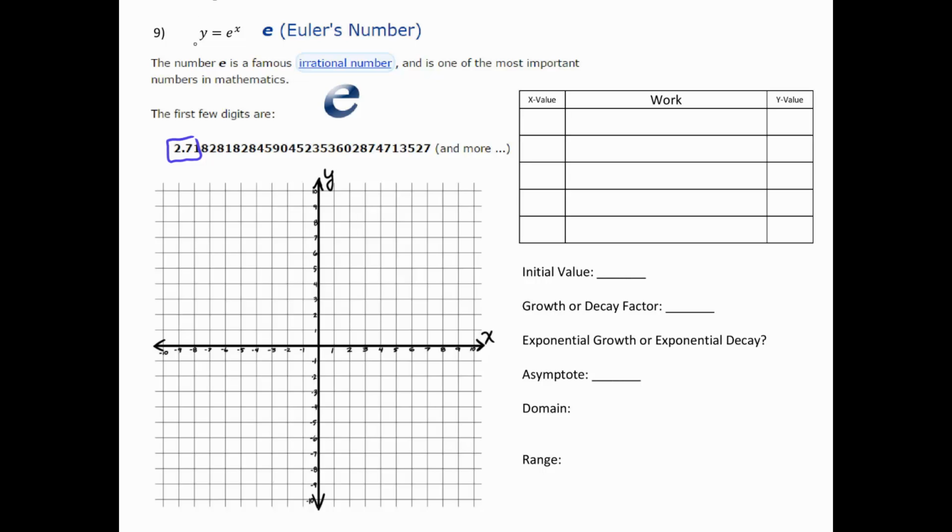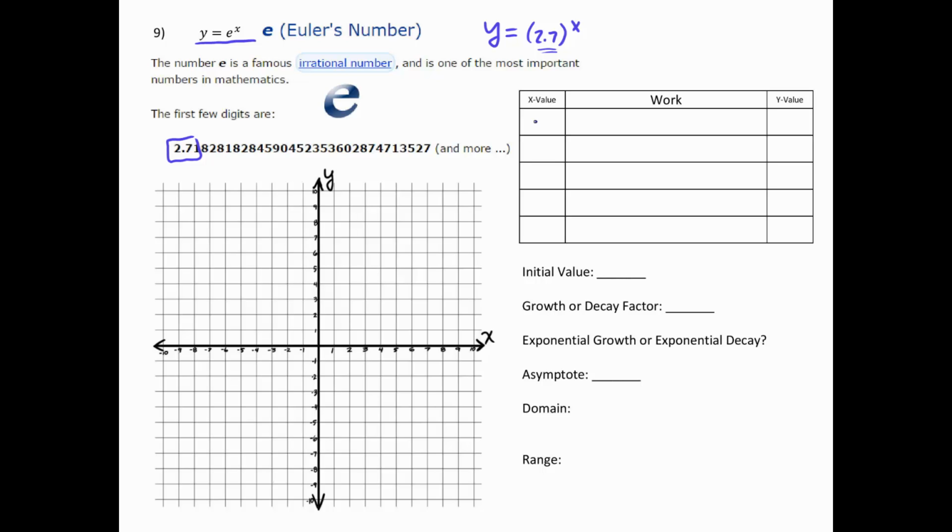Okay? If you look at our equation back up here at the top, e to the x. Another way you can think about that is y equals 2.7 to the x. So this is our base. That's what we're multiplying by. It's our pattern. So we aren't doubling, we aren't tripling, we're somewhere in between those things. So let's just do a little bit of math with that to show you what's happening.